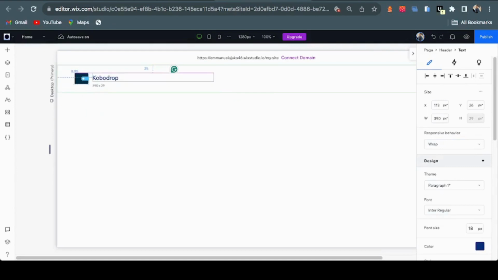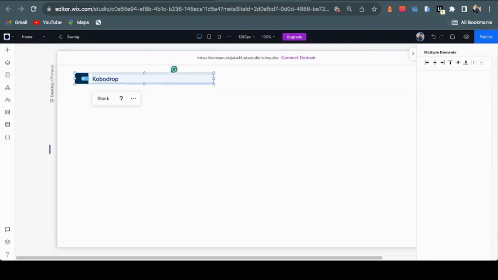drag them together. Now I'm going to stack them, and stacking them simply means combining the two elements together. Now to do this, all you have to do is click on both the elements, press Ctrl Shift, and you see the stack option right here. Click on stack.